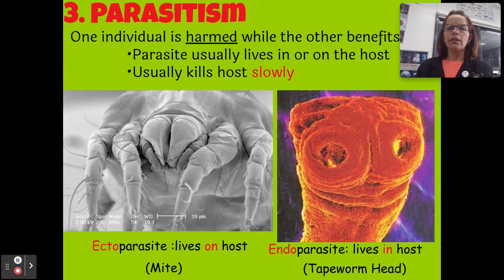So the examples here are these parasites that you may or may not have heard of. Parasites usually live in or on the host organism, that's the word for it, and they kill the host slowly. So the example on the left is a parasite called a mite, which sometimes animals get in their ears when their ears are really dirty, a dog ear, you might see that. They have these little mites, and the mites are eating skin and drinking blood, make the ear itch and that kind of thing. So the dog is being harmed by the mite, but the mite is getting food, so the mite is benefiting.